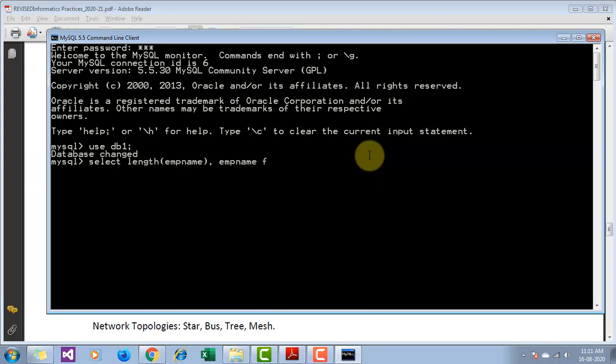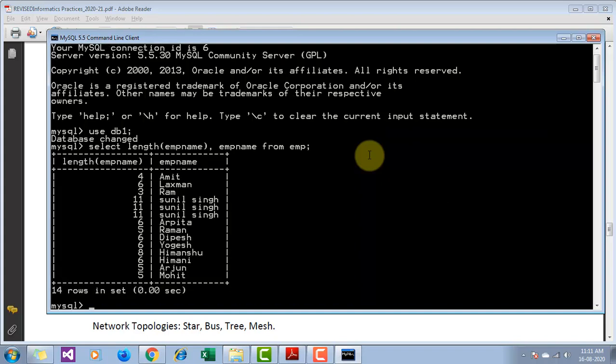Okay, so you have guessed it. I think it will give the number of characters in emp name. So if we see, we have 4. As we can see, Amit has 4 characters, similarly for Lakshman 6, and so on, right? So it gives you simply the number of characters in a specified string.